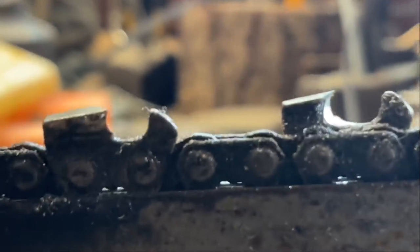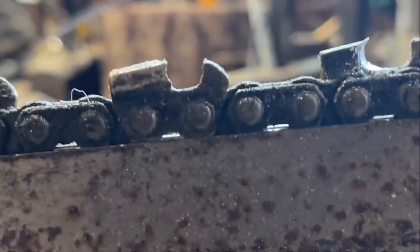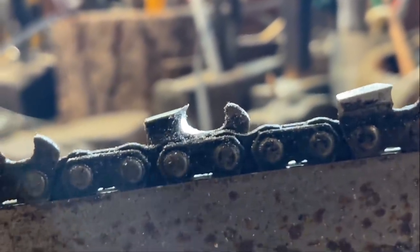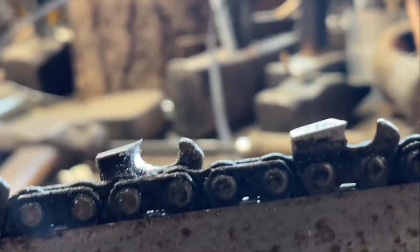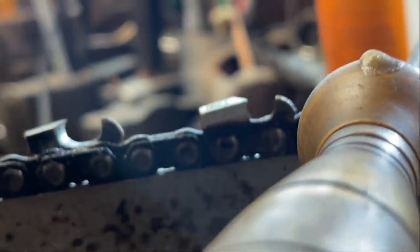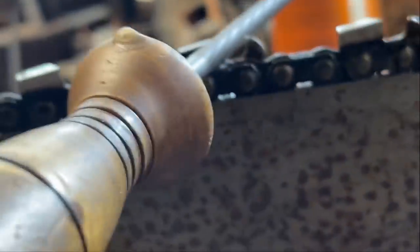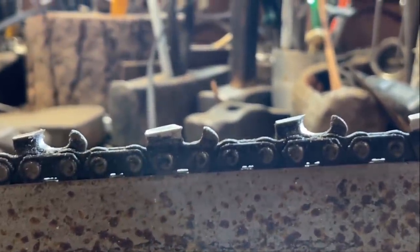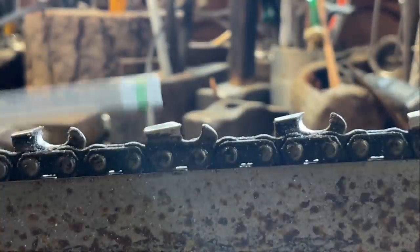So, this is the first filing. This chain has not been filed. See, there's the factory grind right there. You can still see it. There it is. There's the factory grind. You see that little mark right there? Yeah, that's factory. That's not factory. Okay. See? Factory. Not factory. So if you want to see how it comes through the other side, I'll show you that now. Yes. Right there. Okay.